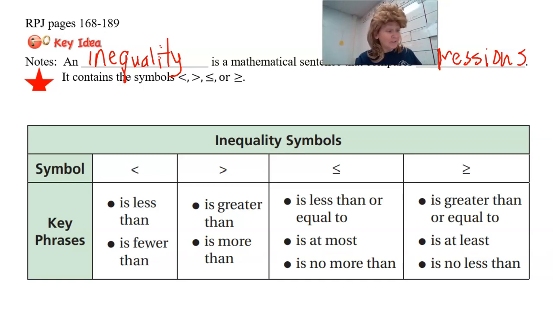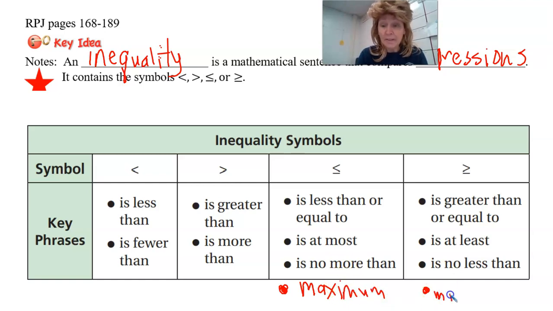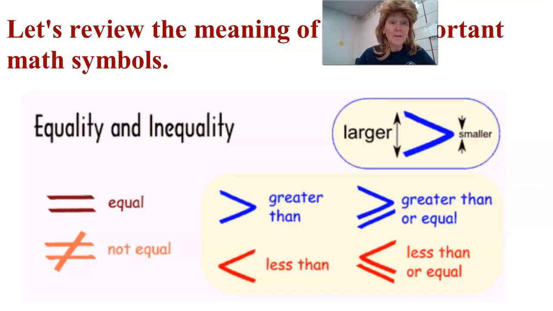And what I want you to add to this list is right here, when I think about the zip line, when it said you can be at most 250, that is a maximum number. And then with this symbol, I abbreviated max, but I'll write maximum. And then this would be a minimum, right? You had to weigh at least 60 pounds in order to do the zip line. So all of these words, is no less than, is greater than or equal to, all mean this symbol here. So we've got the words that match these new symbols, and that's what we're practicing today.